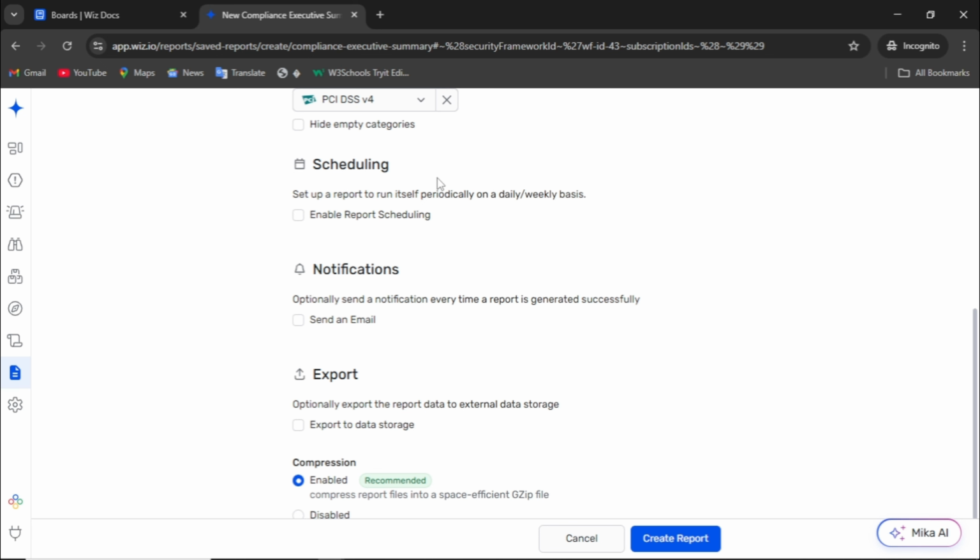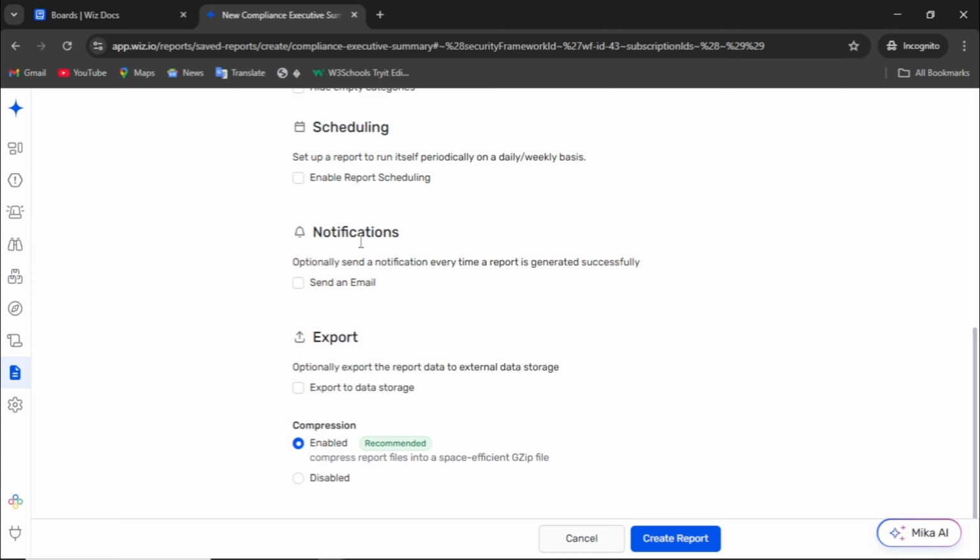But for now, we just want to export. So we've done that. You come over here to the compression, and we're going to disable this. All right. So every other thing we'll be leaving as default for the notification. I mean, obviously, in production, we have to enable notification so that you could send an email. But because we're still doing a hands-on lab, there will not be an issue for that.